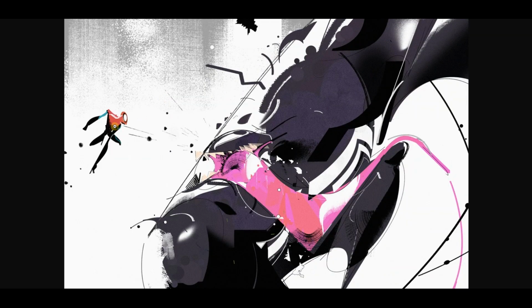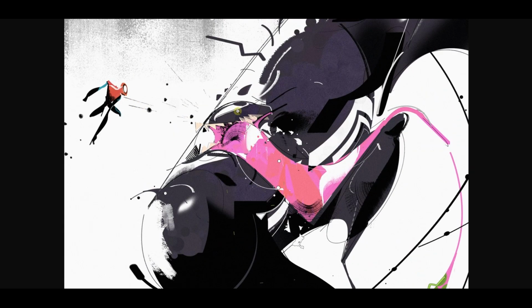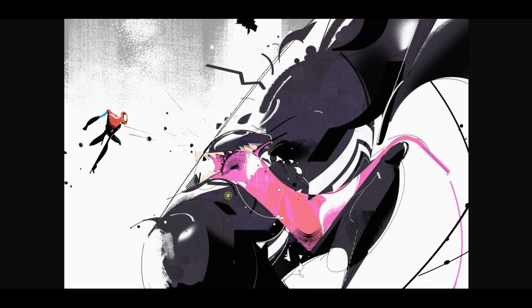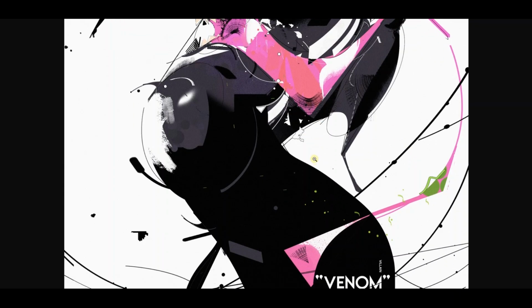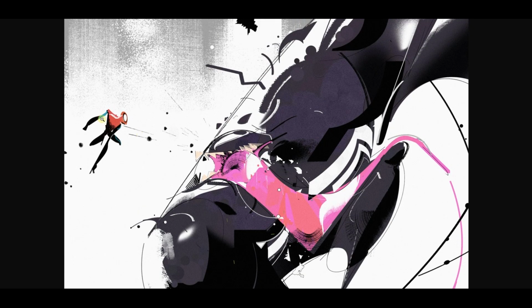I mean, look at how they're able to simplify the characters as well. Meaning, you know who these people are just because of the colors being used. Everyone knows Venom is black, right? And he has long eyes, sharp teeth, long tongue. The most colorful thing about Venom would have to be just his tongue, right? Or the insides of his mouth. Spider-Man, I'm not sure where this blue comes from. Well, I think Spider-Man does have blue, although this blue is a bit light for Spider-Man. I believe it's a much more navy dark blue. But you can tell by the eyes and obviously the context. Venom being here, this clearly is Spider-Man, right?